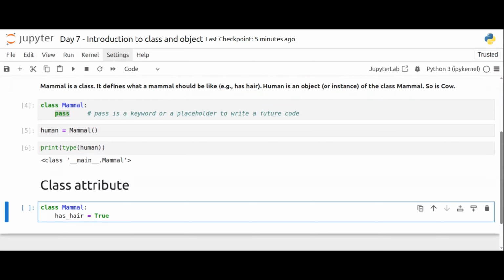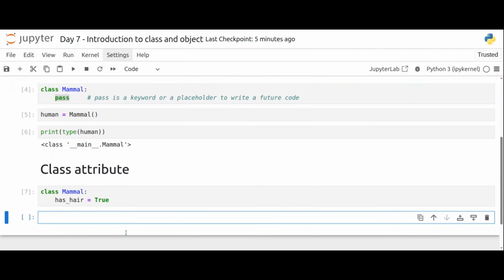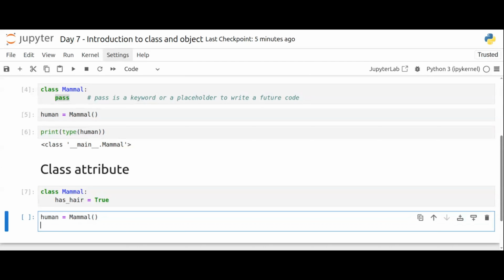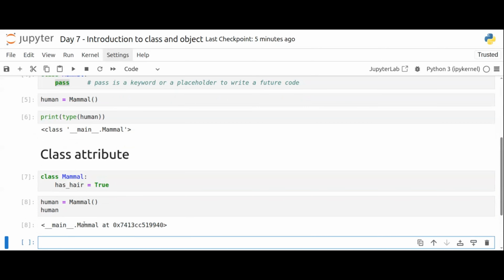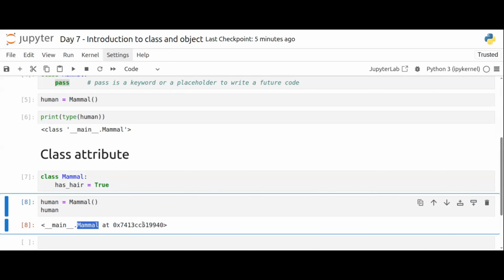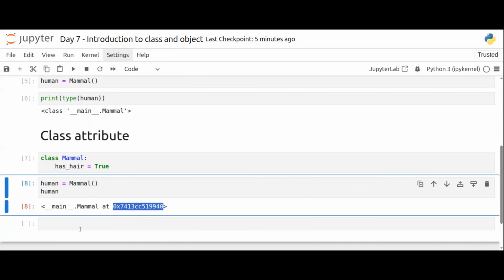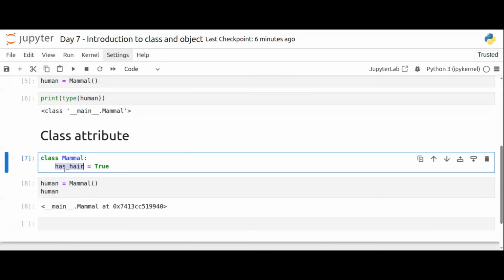It is a boolean value. If I create a human object from Mammal, we created an object, right? It is a memory location. Let's say I want to print whether human has hair or not.